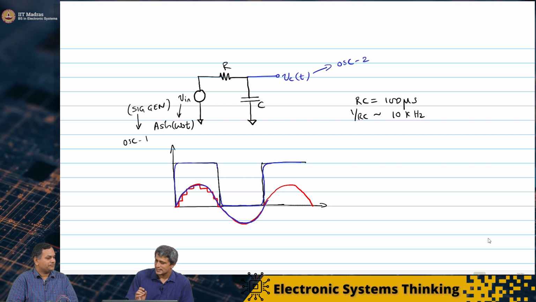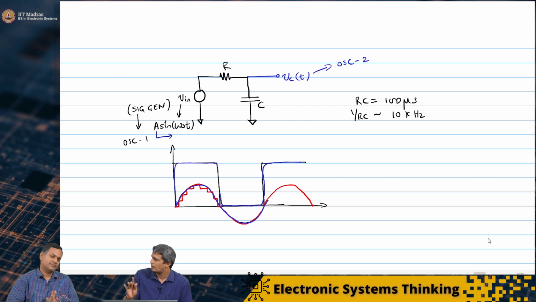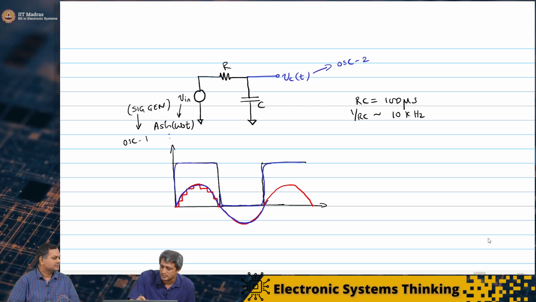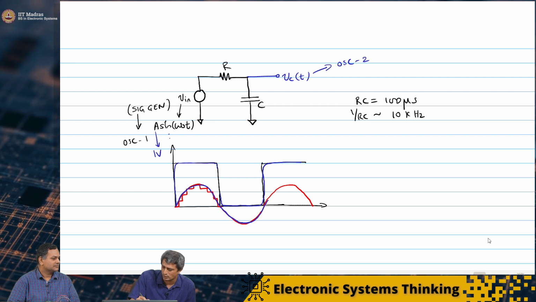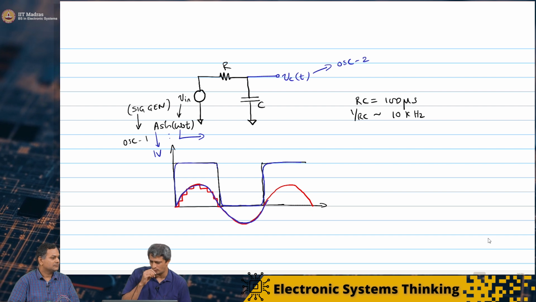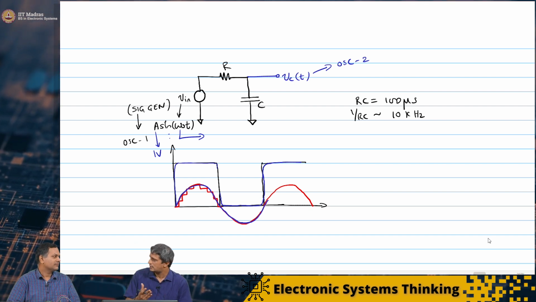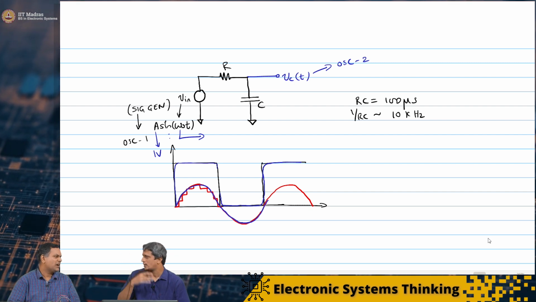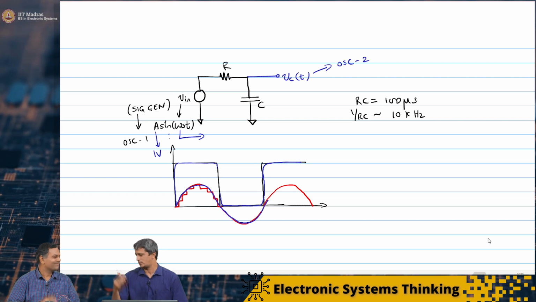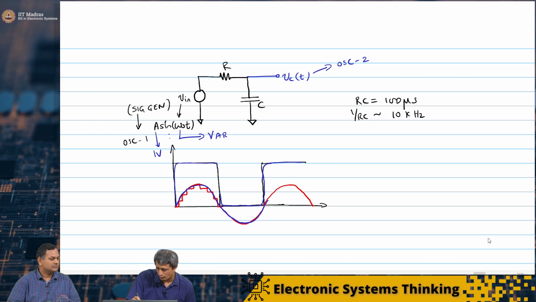For this experiment, just like the square wave, the amplitude doesn't matter. We are fixing the amplitude, let's say at 1 volt, and we are only going to change the frequency. Like I said, from 100 hertz we'll go all the way to maybe 100 kilohertz, not in a linear manner but in an exponential manner. So this one we will vary.